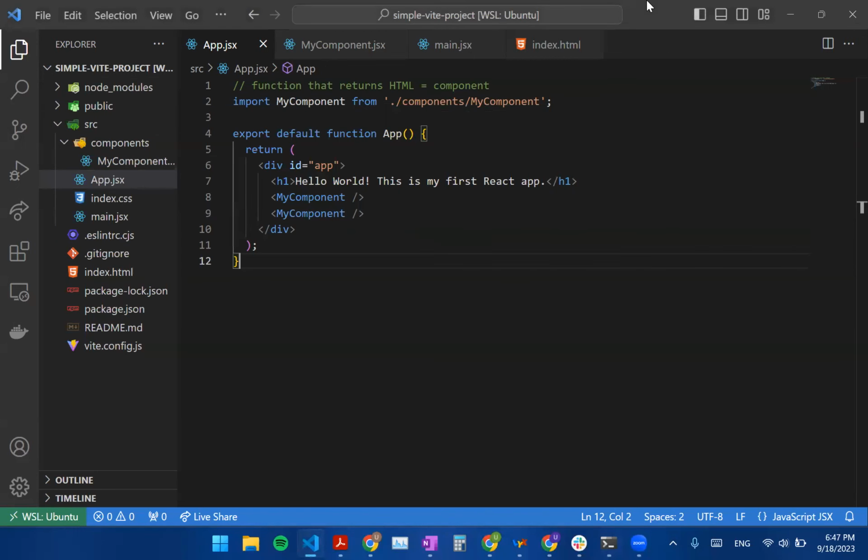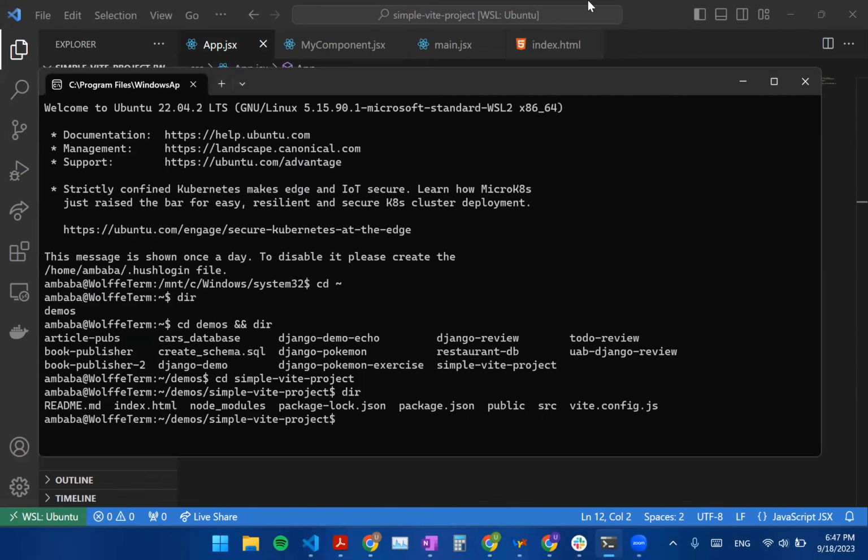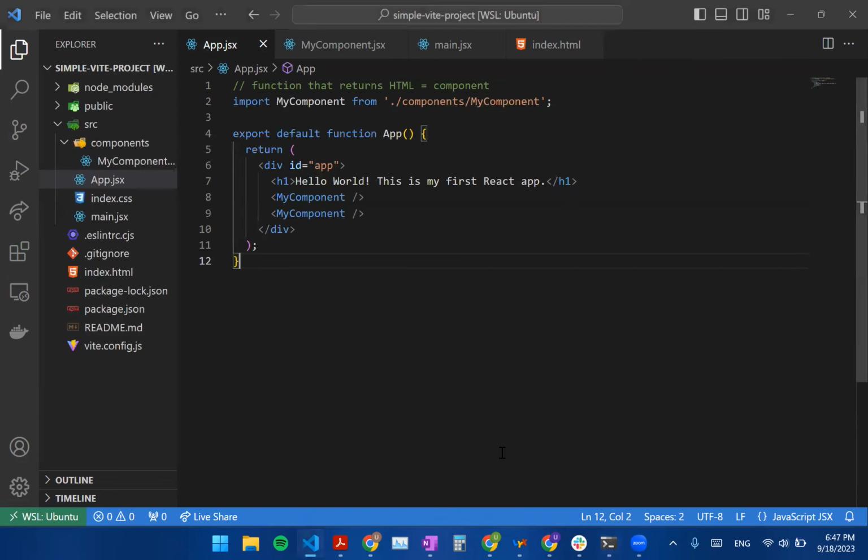I've already created this simple Vite project. This is the thing that we created last month. So all of this stuff has components, it's got the app, it's got other things. What I want to do now is, I've got my terminal open here. How do I bring the website to life, like right now? Yeah, you mean npm run dev? Perfect. Okay, I'm glad I heard multiple people saying that and in chat.